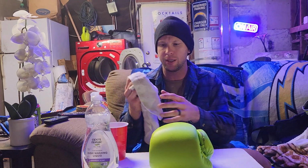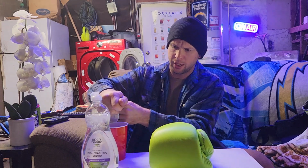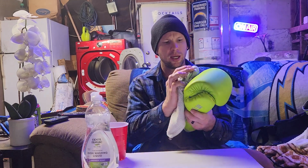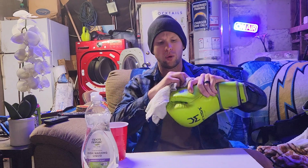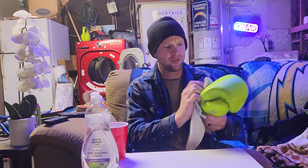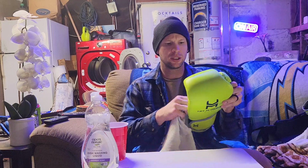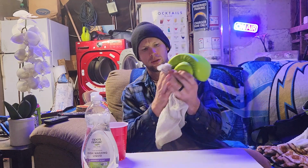scrubbed against. So I'm going to be very gentle with this, but I'm just going to dab it in here, kind of wring it out a little bit, dab it in, wring it out, and then just a nice little wipe down. You know what I mean? And you don't have to get it sopping wet. You don't want to soak your glove because you're ultimately going to want to dry it after. But yeah, just a nice thorough wipe down.